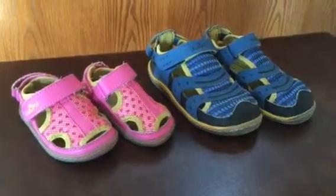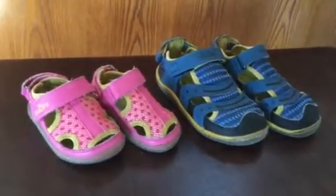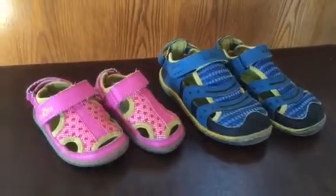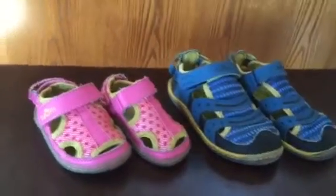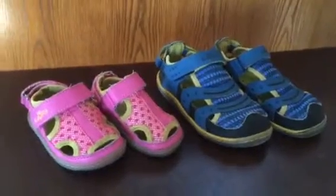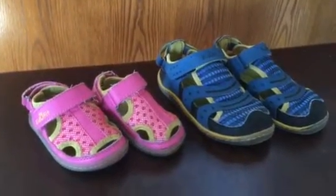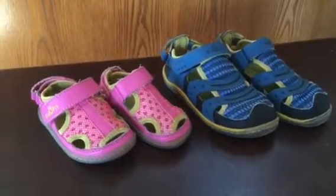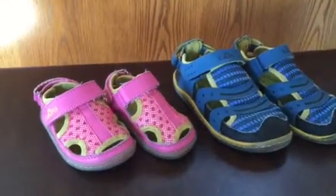And we were walking around the ship a lot and getting off at a port in Nassau and just doing all kinds of fun stuff. And the kids wore these all the time, every day, other than when they were in the pools. So you can see that they held up very well for quite a few hours worth of wear. And my sister actually, on her counter, clocked that we walked over 9 miles the one day. So as you can see, these shoes look awesome, and the kids really liked them a lot.